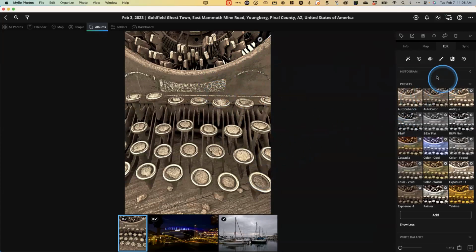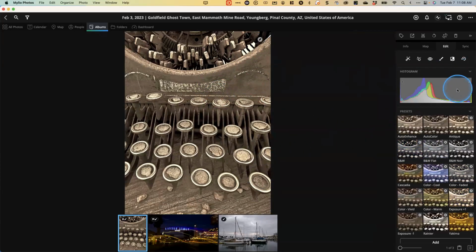So while we have this image up, let's open up the histogram and take a look at this graph. So when we were talking about clarity, we were talking about those midtone sections because that's going to be kind of this middle part of the graph. When we're talking about shadows and highlights, that's going to be kind of the bottom quarter and top quarter of the graph. And when we're talking about blacks and whites, that's going to be the absolute farthest right and left part of the graph. So it's all a spectrum of all of those different shades. And it's just a matter of which portion of that entire spectrum that you want to target.